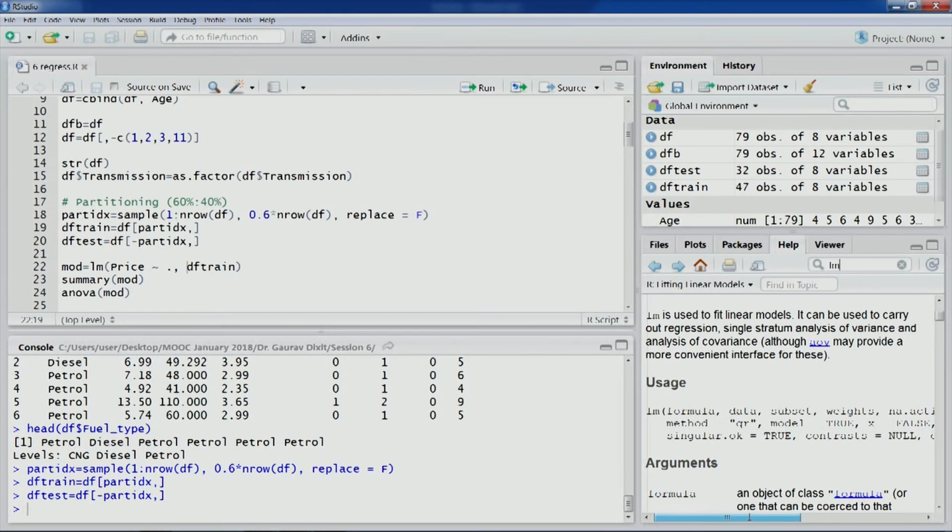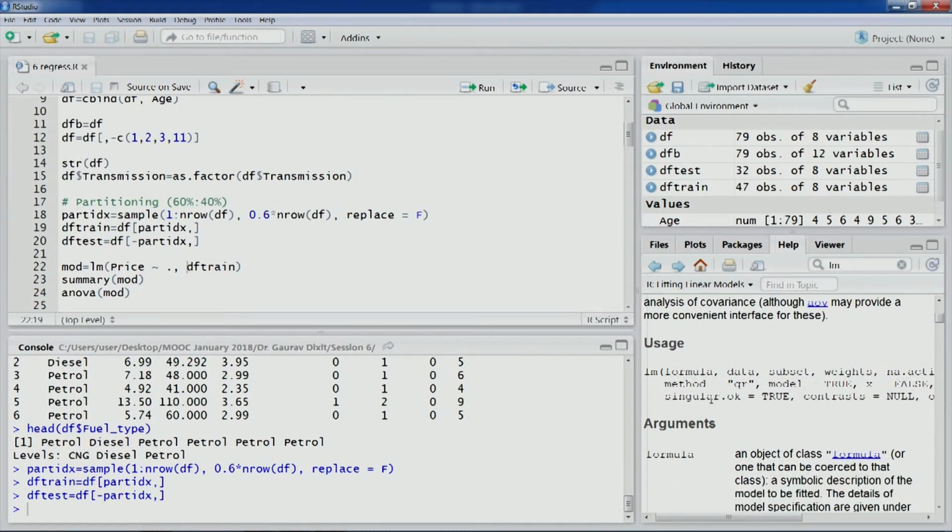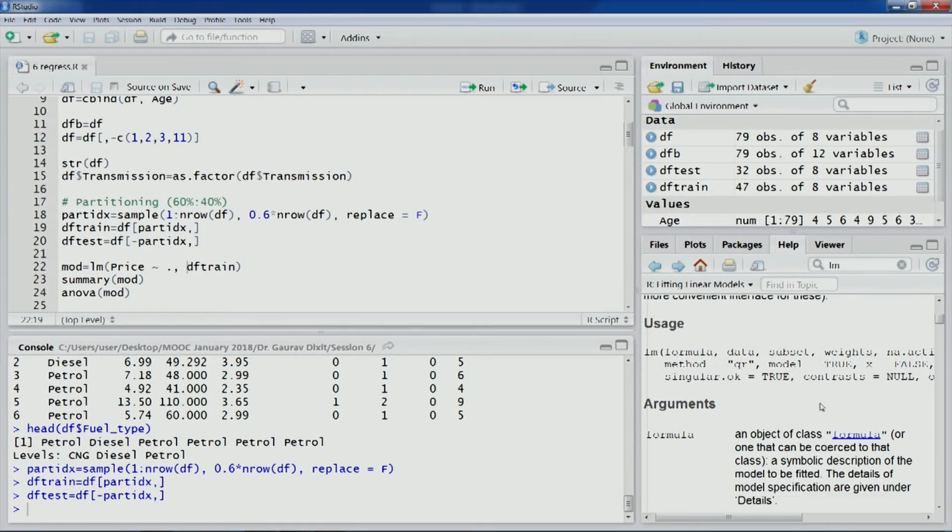Now if you look at the usage, you can look at the function and the arguments that can be passed. The first one is a formula that is going to represent the linear regression model, so we need to pass this formula, and then the second important argument is data. There are many other arguments also, which you can go through on your own time, as they are not typically used.